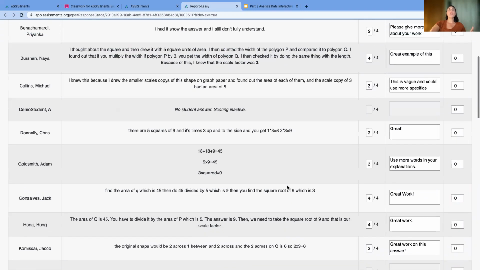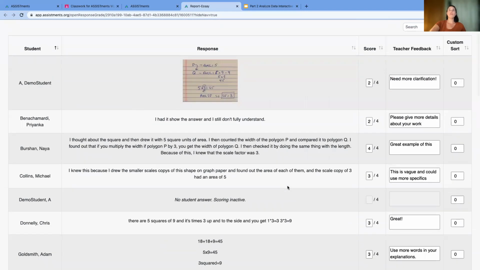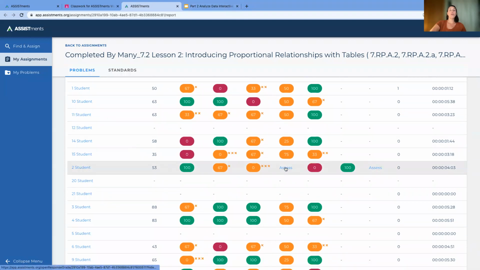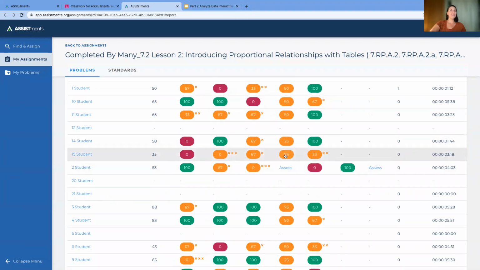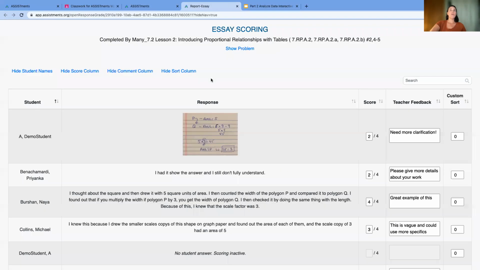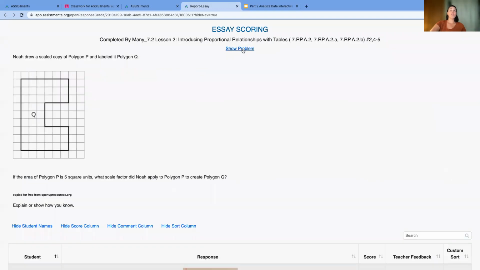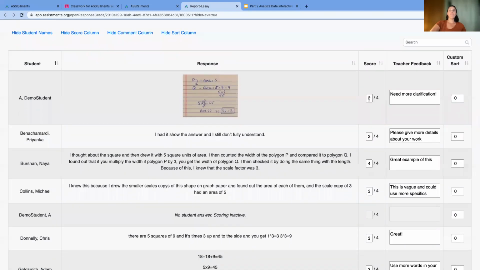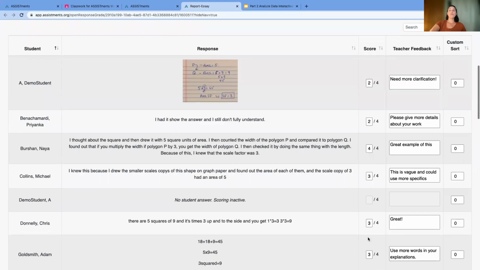But if you do want to go through and incorporate this into the student score, let me show you that one more time. You can click on the word assess, which doesn't exist here because these have already been scored. But when I click on assess, I'm going to be able to review the question right up here. And then I can score on a 4-point scale. So notice we have 2 out of 4, 2 out of 4, all the way down. This will translate over to the assignment report as a percentage for students.